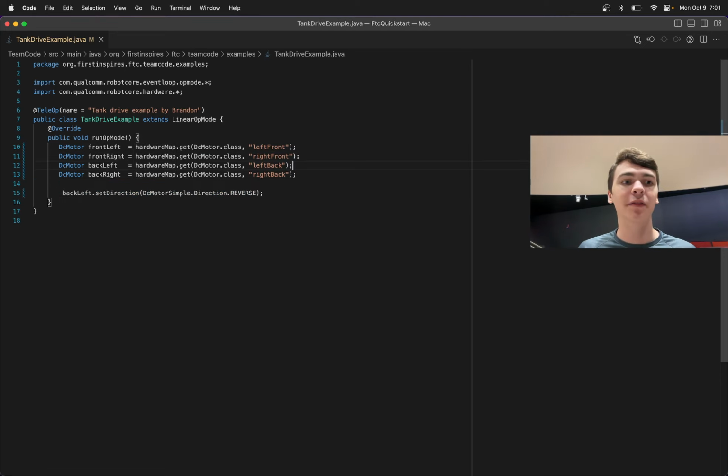The next thing you're going to see is the reversing and setting direction of motors. Since this is a tank drive designed and built for 750's robot from the 2022 to 2023 season, only one of these motors is going to be reversed. Most of the time you're going to want to reverse two motors because if you think about it, when all the motors are set up on a robot, two of them are going to be facing the same way and the other two are going to be mirrored.